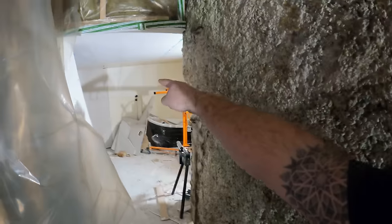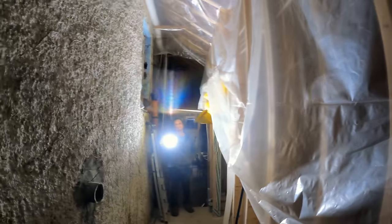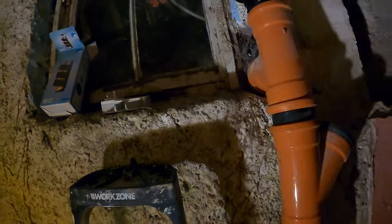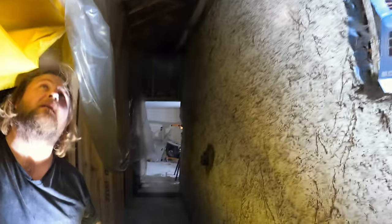So I was about ready to plaster all this up, and Claire was in there, as you saw at the beginning. Then I realized that there was no insulation and no vapor barrier. So I was like, Claire, time for your duty. And then you jumped into action. What did you do? Yeah, I'm really happy with what I did because I didn't think I'd get it all done. To the hallway here, I just wanted to get everything vapor barred to here. Now, I haven't got it all taped. I started to tape there.